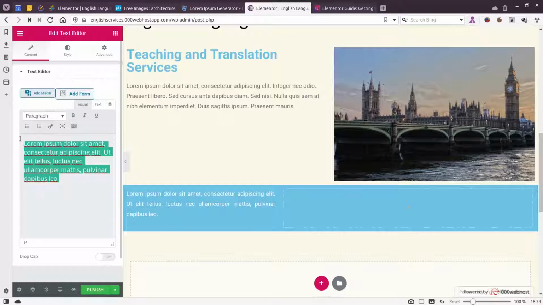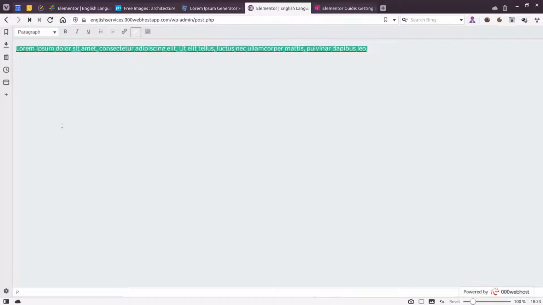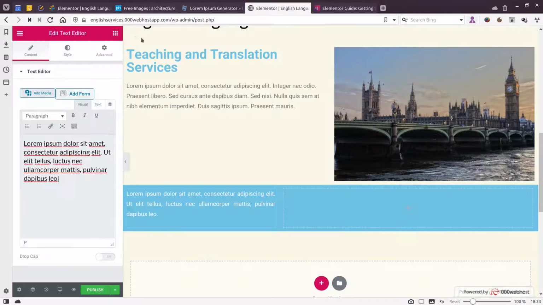Okay. Also, you can actually go to the full screen mode if you need more space, and you can just edit everything here. So let me just go back. Okay, so I would like to make this text a little bigger.